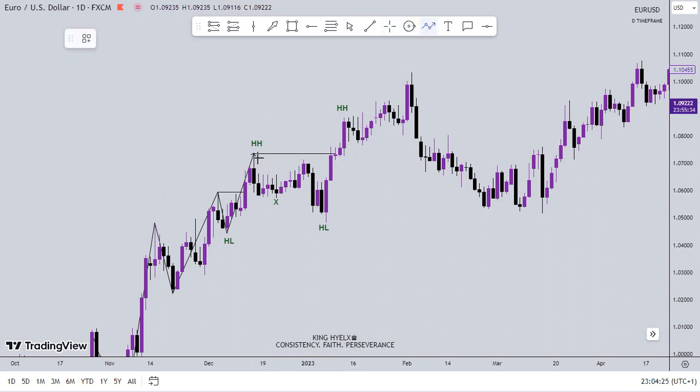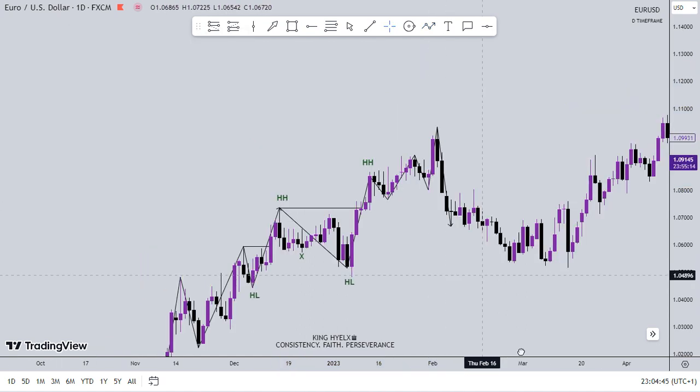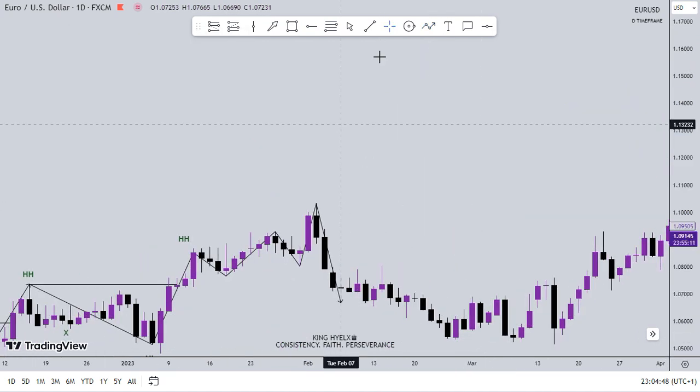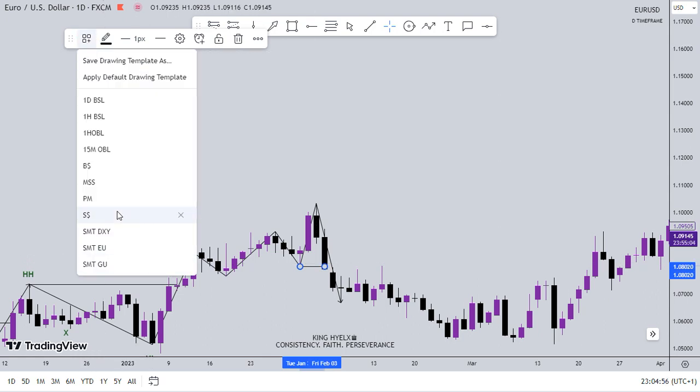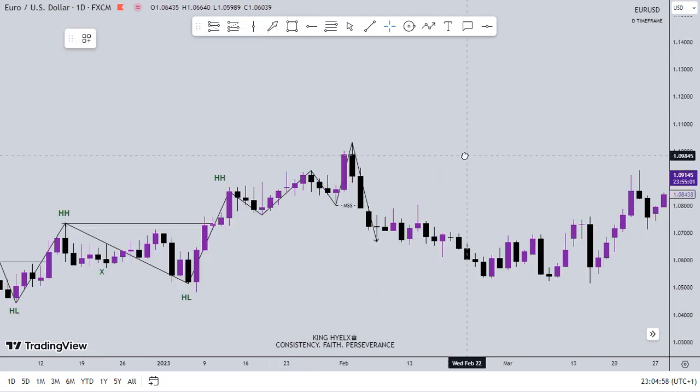So now we can keep going. So higher high, then what do we have? Higher low, higher high, higher low, higher high, higher low. Now see what happens. Higher high, but instead of us forming a higher low, what now happens? Breaking market structure to the downside. Why is it a valid break in market structure to the downside? Because here's our wick right here, and the body of the candle closes below it. So we can call this breaking market structure or market structure shift, right? So now I've shifted market structure to the downside.